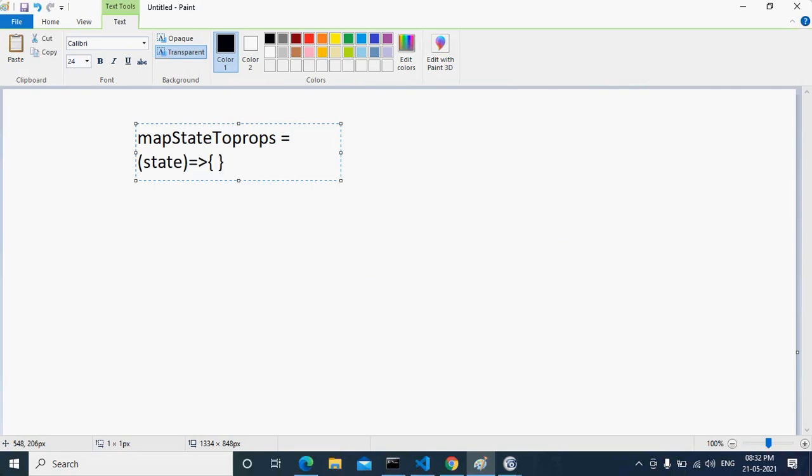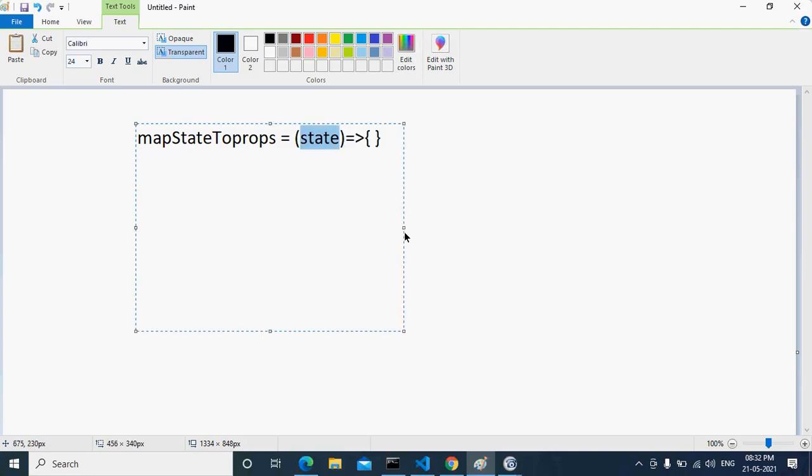The whole state of the Redux is going to come in this property, right? So who is passing this whole state? It is passed by our Redux, right?